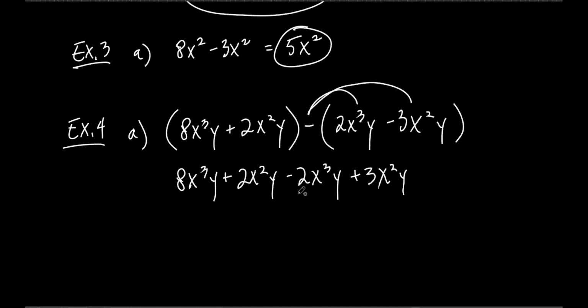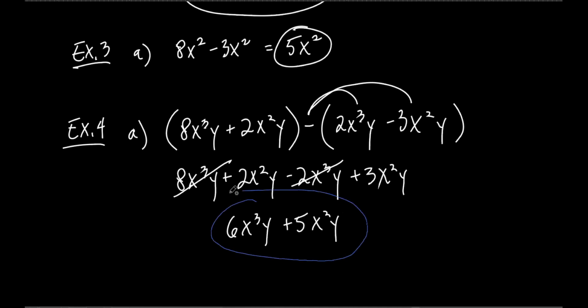Now, let's subtract like terms. Which ones are like terms? The 8 and the negative 2, right, because it's x cubed y, x cubed y. 8 minus 2 is 6, x cubed y. I'm done with that one. Are these like terms? Yep. X squared y, add them up. Even though it says subtraction, this part you are adding, so 2 and 3 is 5, and it's x squared y. You can't do anything else with those. They are not like terms. Even though they have an x and a y in it, they're not the same, so you can't do any more than that. You keep it like that, circle it, and that is your answer.